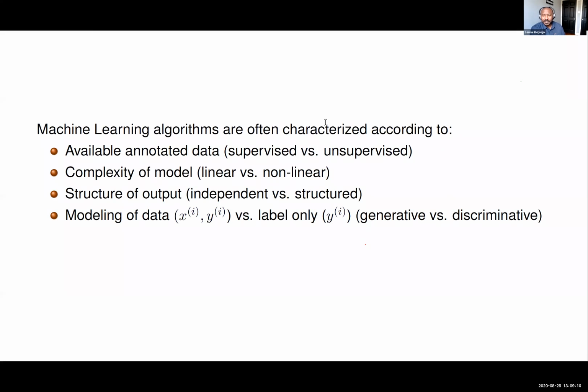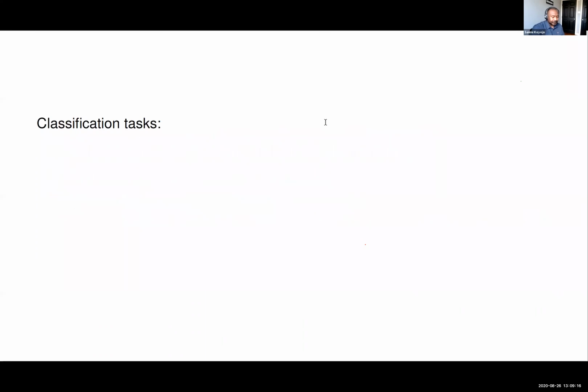Just a general categorization of machine learning algorithms. Classification tasks, I think, are by far the most common machine learning algorithms. One example is a spam filter, where your goal is to predict for a particular email whether it's spam or not spam. So this would be a classification problem. I'm trying to predict yes or no for spam given an email. There are many others, and I think many that you can come up with easily.